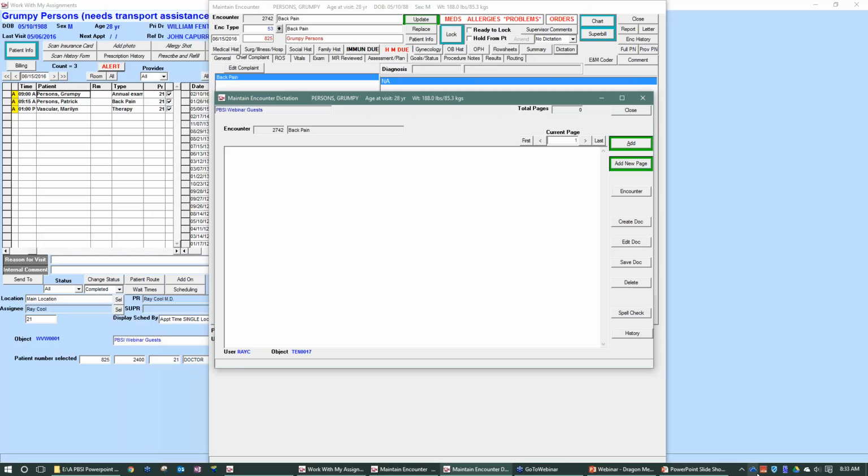On my screen, very small, in the lower right-hand corner, this little red box, that's Dragon. That's a picture of a microphone turned red, turned on its side. That's not listening to me. So in a moment, I'm going to press the button on my PowerMic, and that button will turn green. Dragon will be listening to me, and here's how it works.